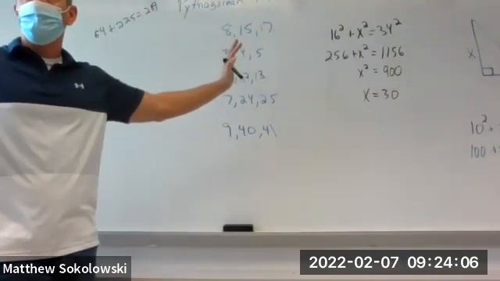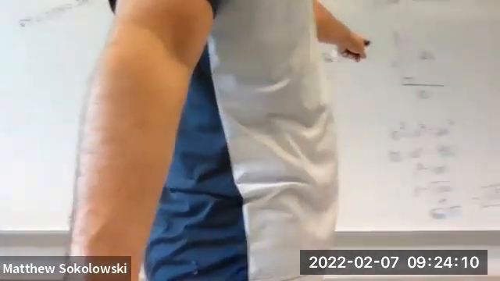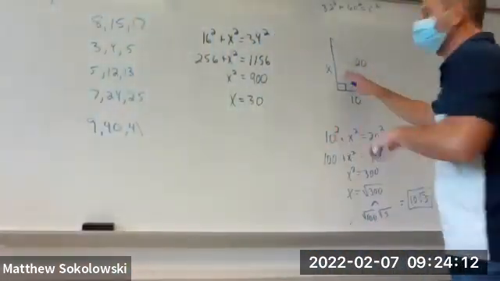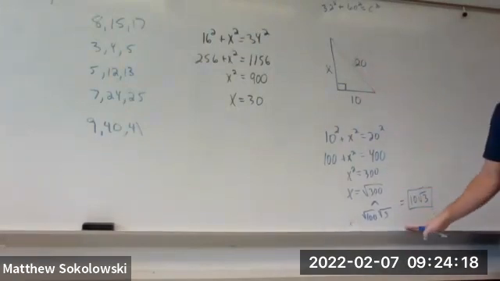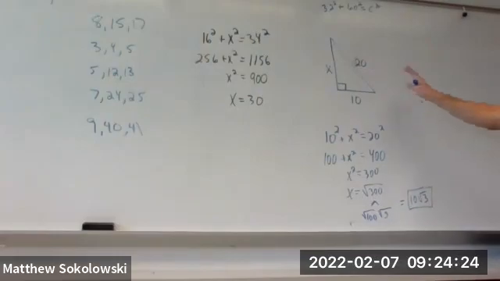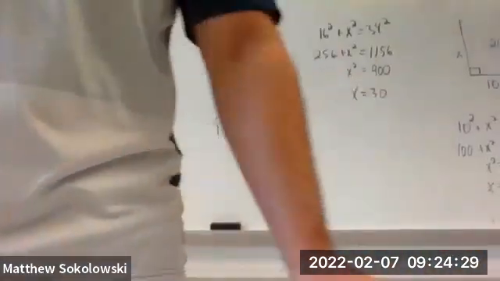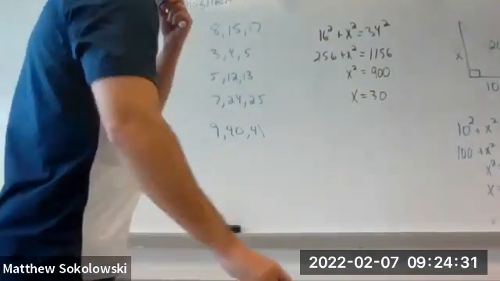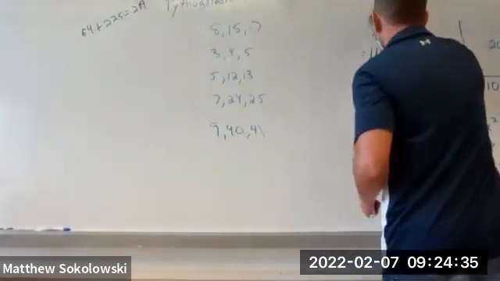All right. And what I did over here, we're going to get to later this week. This is called a special right triangle, which also has some ratios that we'll talk about. And that's how I knew I was going to get a square root of 3. I also know sometimes we'll get a square root of 2 based on these similar triangles. We're not going to get into that yet. All right, so right now we've got the Pythagorean theorem and Pythagorean triples. So an example of being able to use the Pythagorean triple or the Pythagorean theorem.